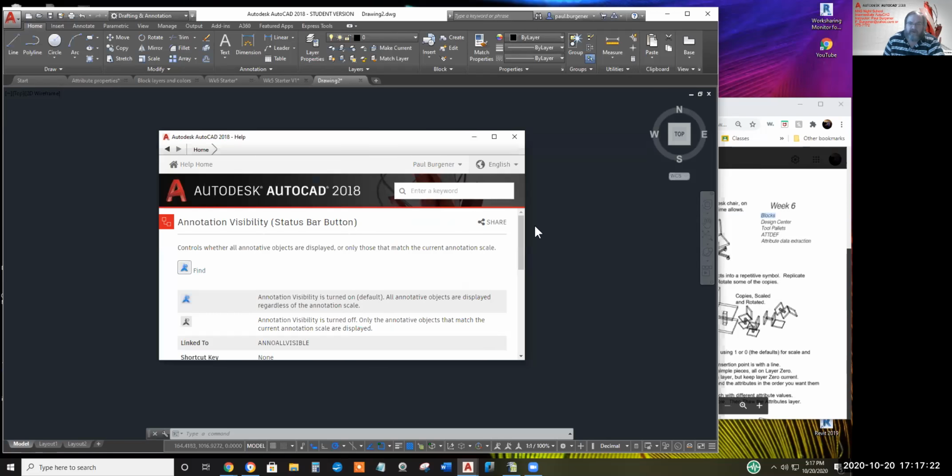I guess because I was playing with some zoom box or something. Tool palette. Did I misspell palette? Open tool palettes.